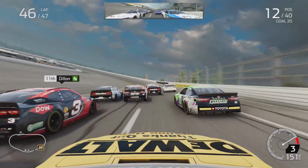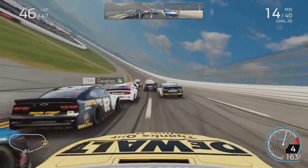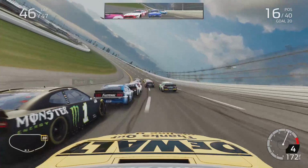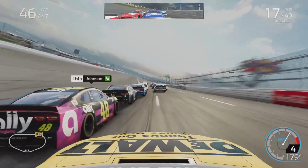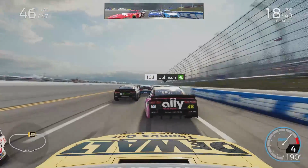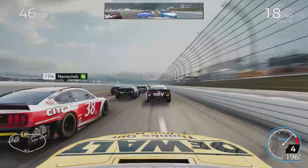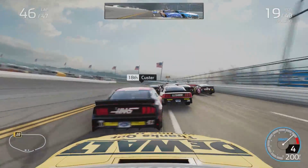Now, as we do not get a good launch at all here going into turns 1, I think it was actually to do with me getting into the back of the 73 of Bobby Carter, so I might have just completely thrown any chance we had away on that restart, as unfortunately as well, we're on the outside. Jimmy Johnson now up into P16. Here we go down this back straightaway. A lap and a half to go. Clint Bowyer still out front at this point here as we're side by side with the 38 of John Hunter Nemechek. Cole Custer's going to blow by, and finally I have a chance to get to that bottom lane.